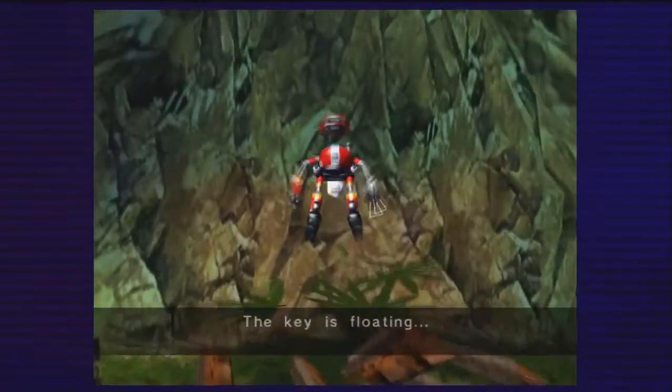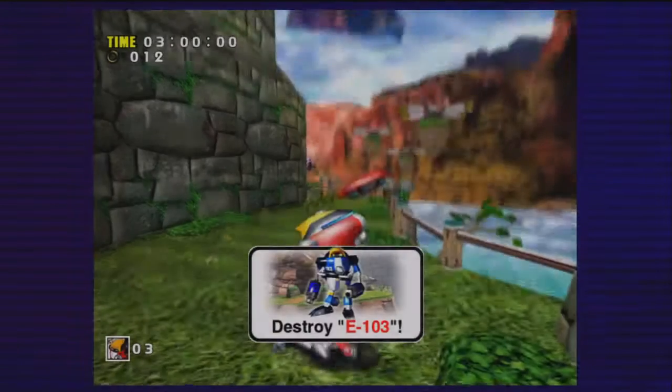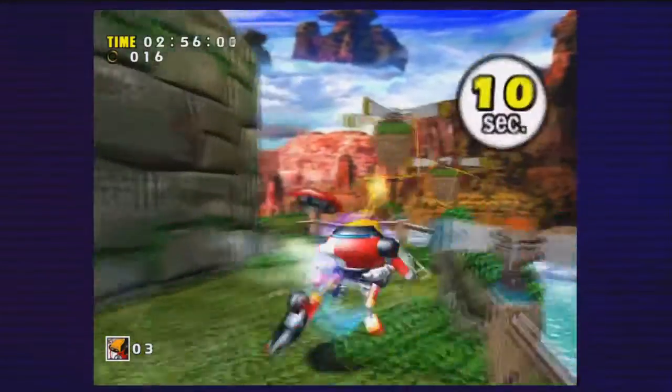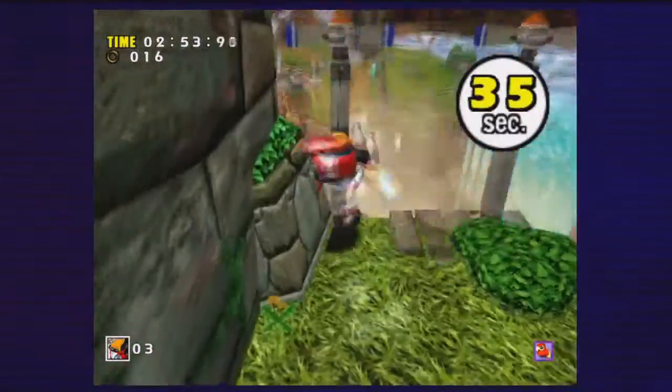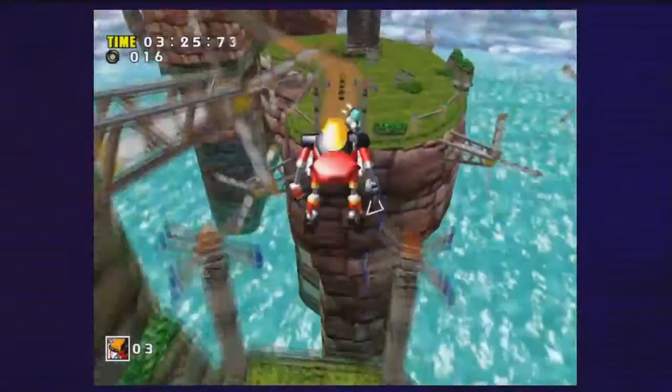Key is floating. Bouncy, bouncy, bouncy. Way up we go. Windy Valley action stage. We actually have an action stage. It's not all just cutscenes. Destroy the E-Series. What? I thought they were our friends. That's what he just said, literally.